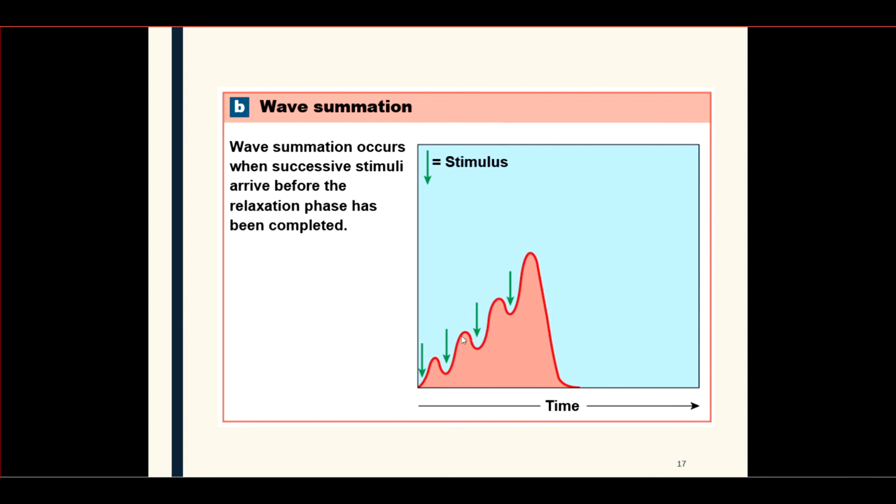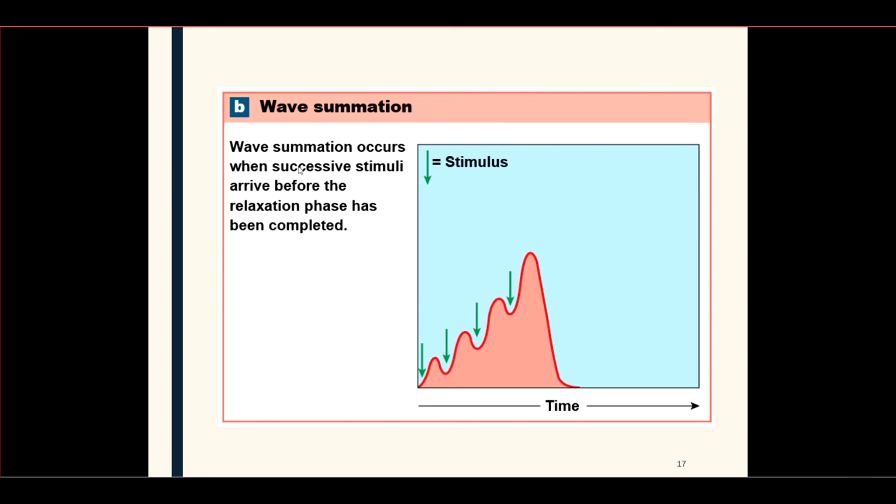So we actually summated, we actually added the waves together to get a much stronger curve or a much higher amount of tension. Right here we're already up to say a quarter of 100%, right? If this is 100% up here, and we're about at a quarter. So now this second wave is occurring as it's going through relaxation. We hit it again, and now the third curve is even higher. And then the fourth one is even higher.